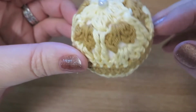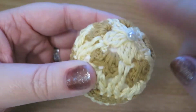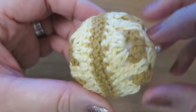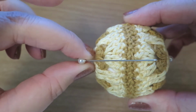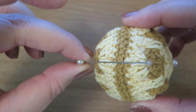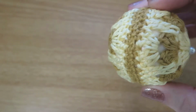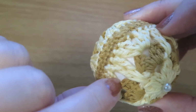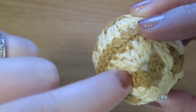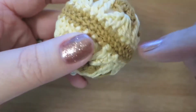I've just put in some more of these pins, so again, be careful if you're going to use these, because these pins are quite long, and they're just about safe there, but not too far off the realms of getting your finger stuck with one of those, so be careful. And I used a polystyrene ball, but you could use a clear plastic one, but I can't find those here, so I've just had to use the polystyrene one.